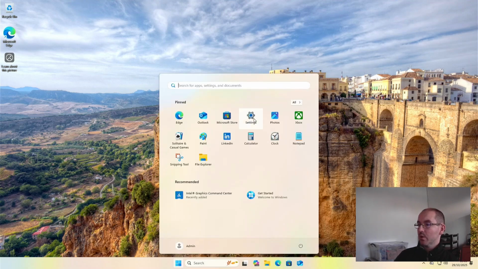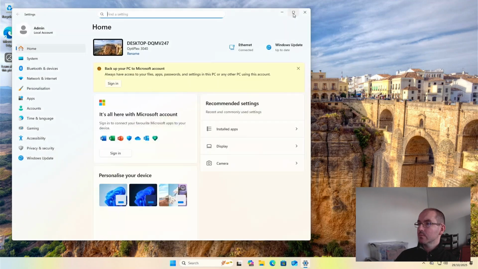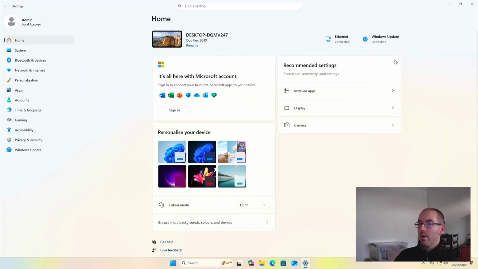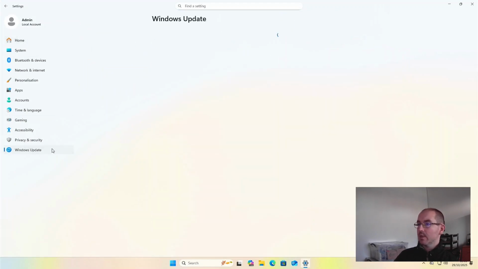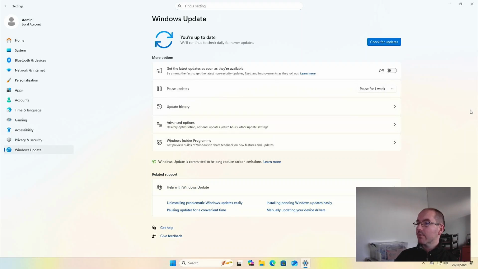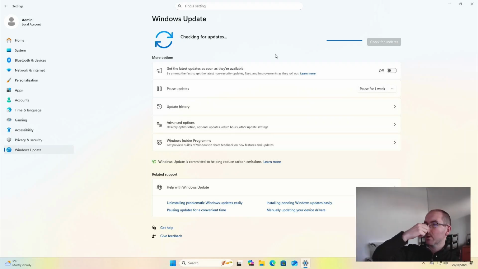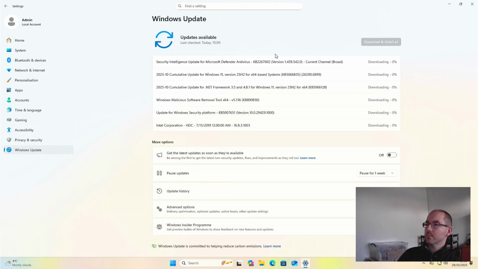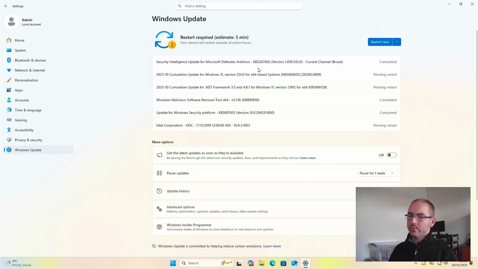Let's go Start, Settings, Windows Updates tab on the left hand side, and up at the top right, check for updates. There's usually quite a lot of updates, even though we've got the latest build of Windows 11, there's still usually quite a few updates to put on it. So going to restart for Windows Updates now.